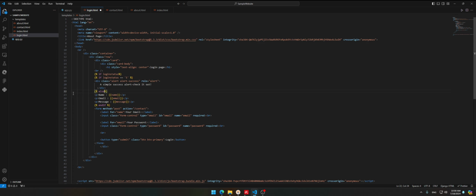I hate this IntelliSense, it doesn't work when you want it. So in the else section I'm gonna show that the data are not correct. If logged in, I'm gonna say inputs are correct, and on the other hand I'm gonna set incorrect information. So let's go ahead and check it here.